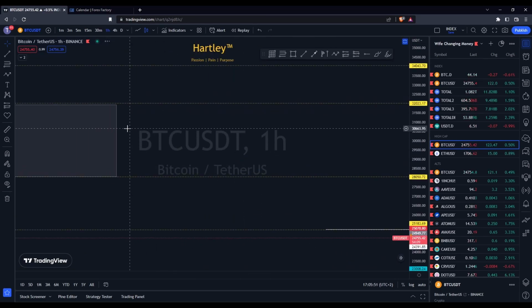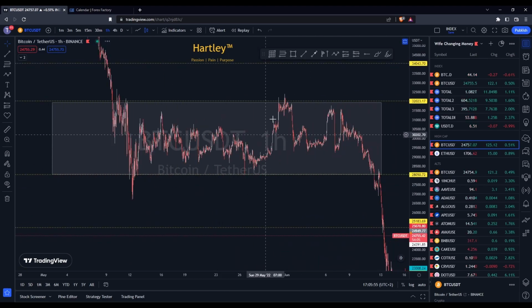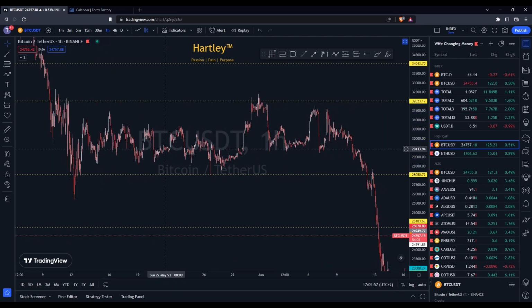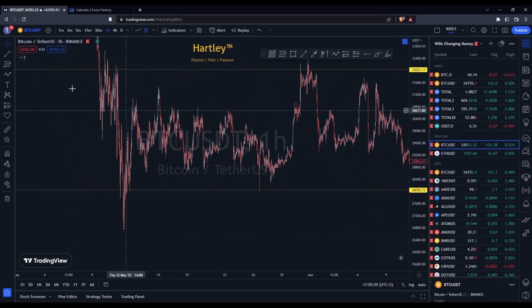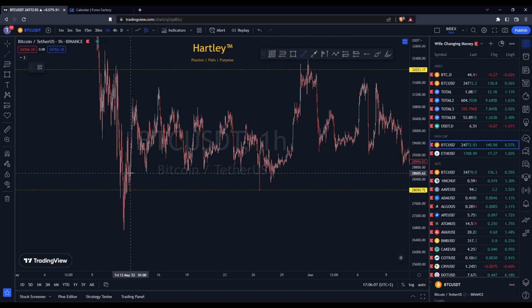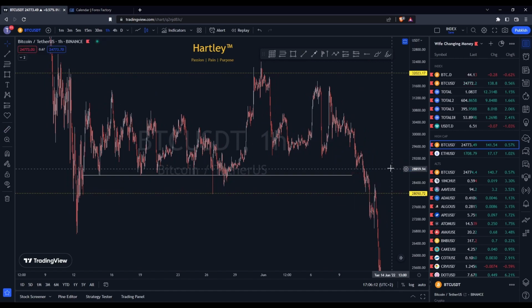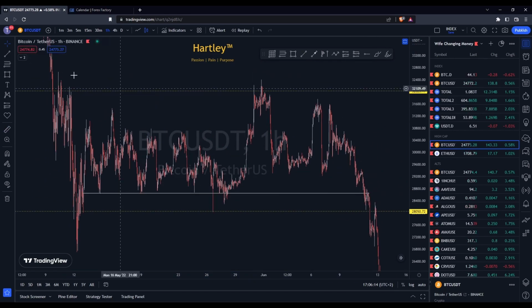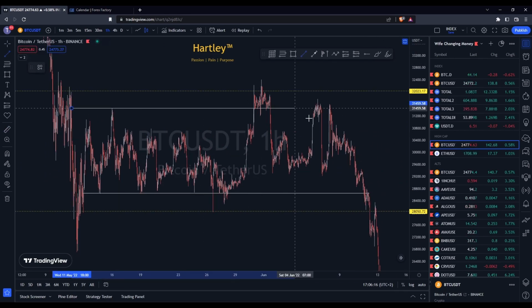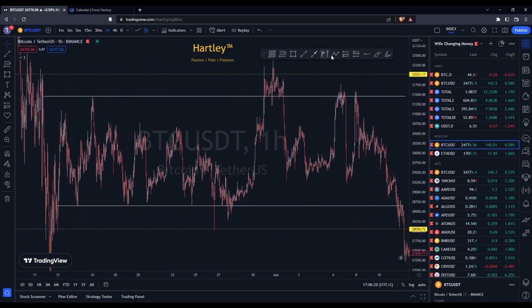Let's head all the way back there. And my chart loads. Okay, so this technically was a range, right? Your range low could be somewhere here, because it was the area that got tapped the most. And then your range high would be over here, which is the area that got tapped the most as well, that range there. And the thing about this is that you get wicked out.